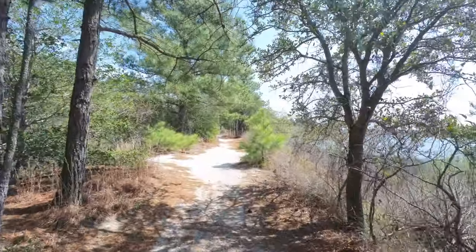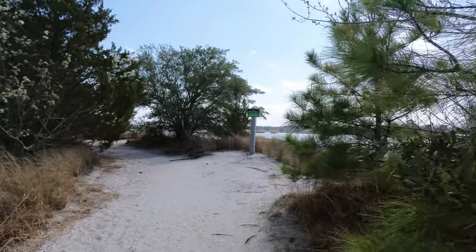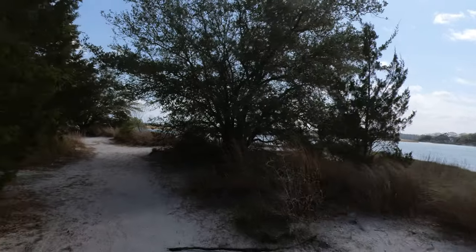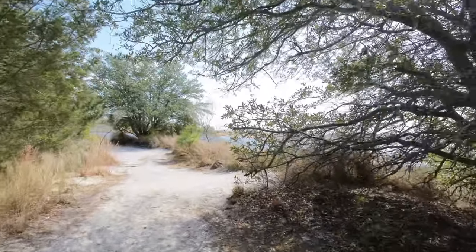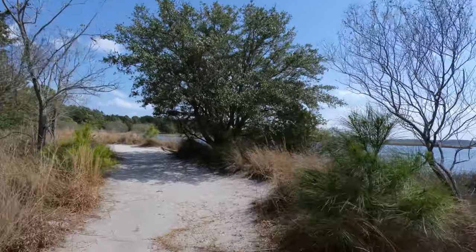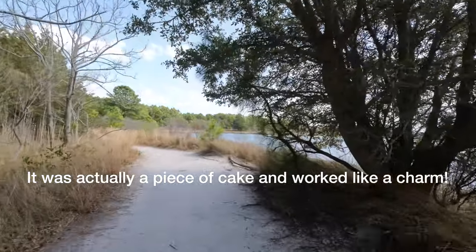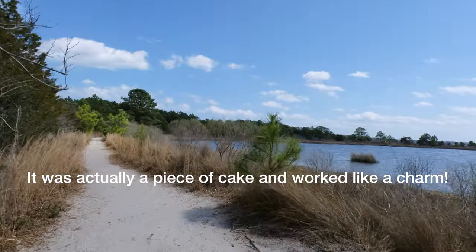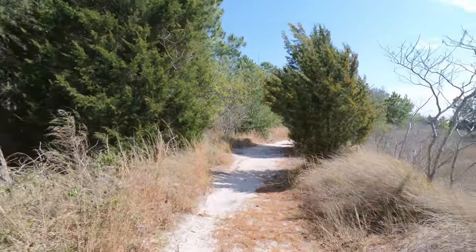It's a lot windier and warmer out here today. This is going to be a tough edit until I figure out a good flow — I need to start recording on the Insta360, then start recording on the Rode Wireless Go 2 transmitter. I tried shouting 'bang' to get a sync point. I'm going to have to scrub through probably an hour of footage cutting out all the boring stuff. I'm thrilled. I could leave right now with the pictures I got of that Osprey catching that fish and be perfectly happy.